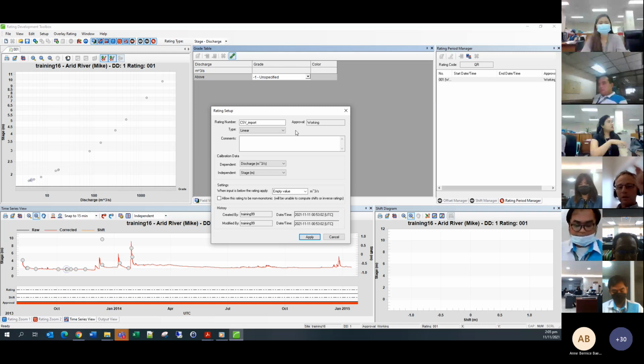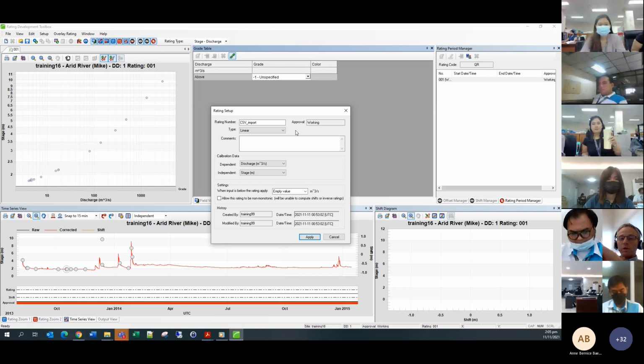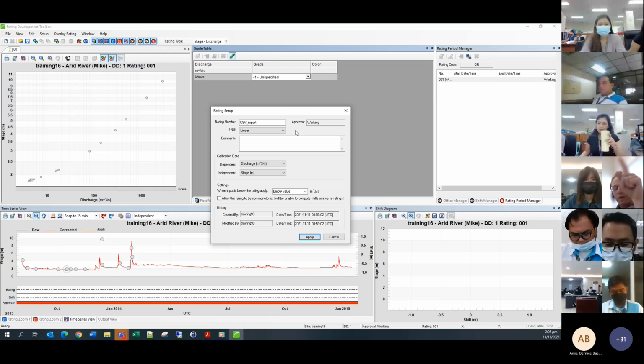By picking linear, when we have 2 points in the rating, it's just going to put a straight line between those 2 points. In our other examples, when we use logarithmic, which would be the more normal hydrology one, it'll determine a logarithmic formula between those points.